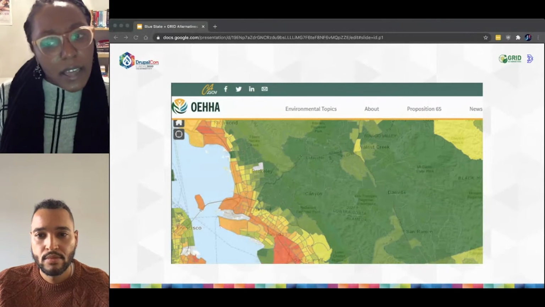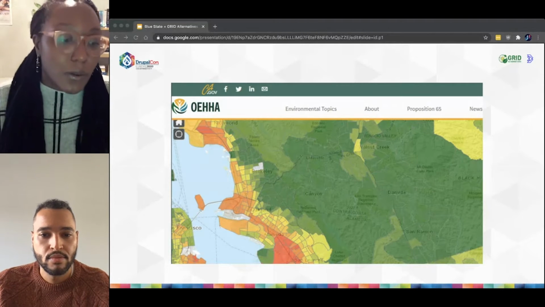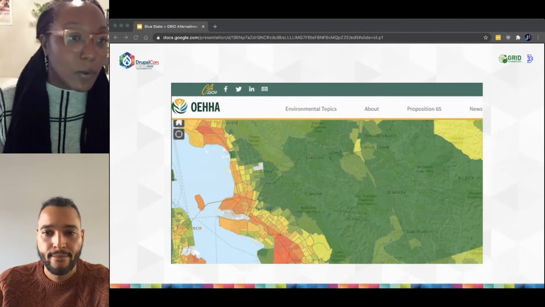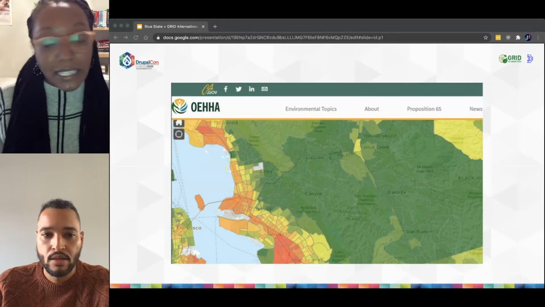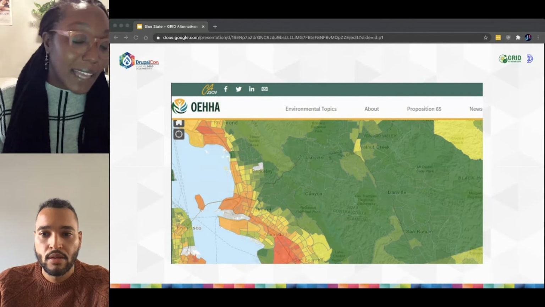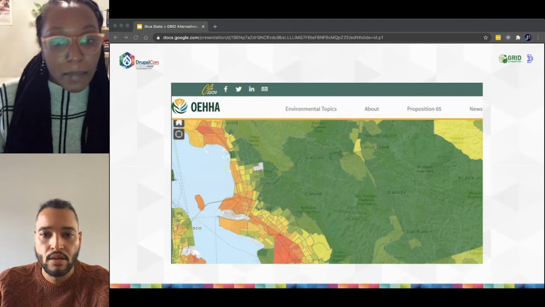This map not only shows across the state where pollution is concentrated, but if you have a little bit more historical context, you'll actually see that these maps are just revealing the symptoms of housing and planning policies from about a century ago. But let me explain that a little bit more.